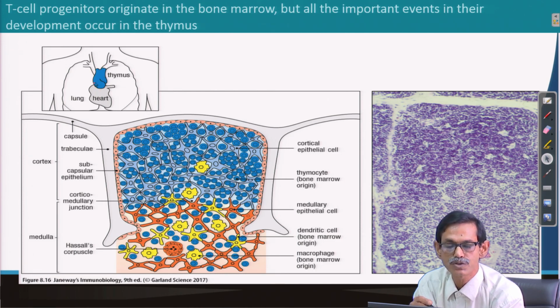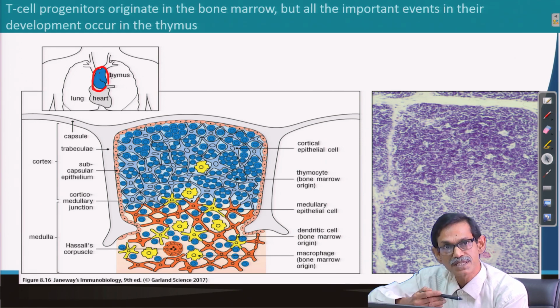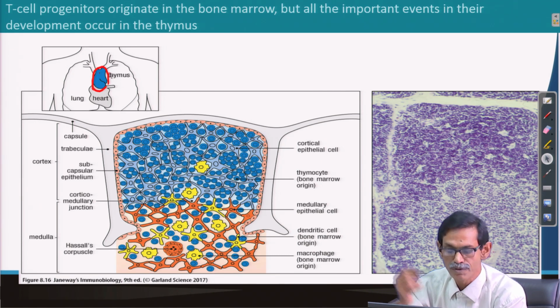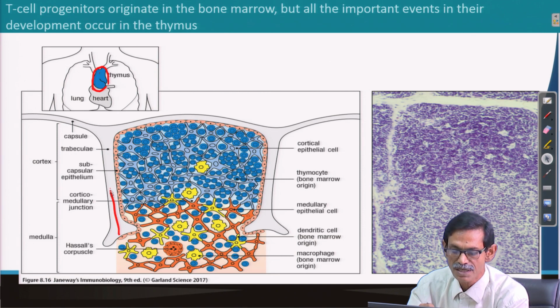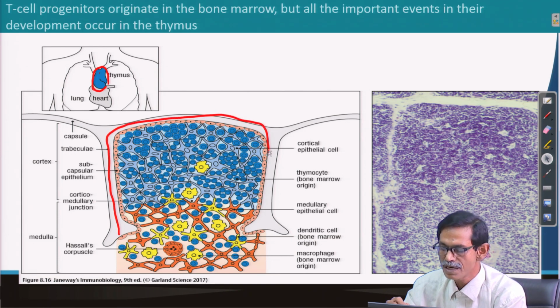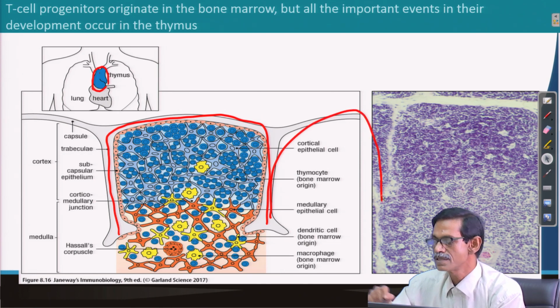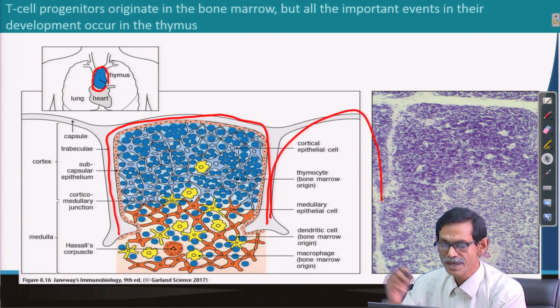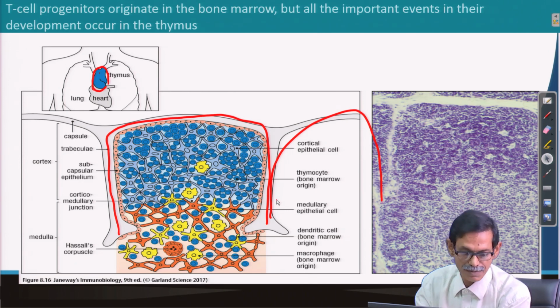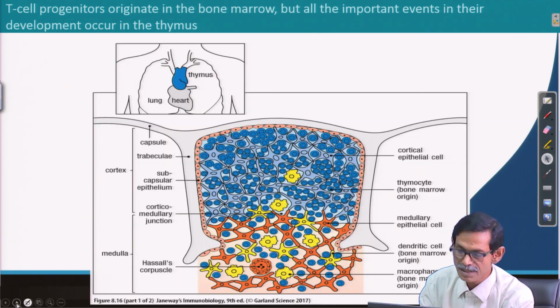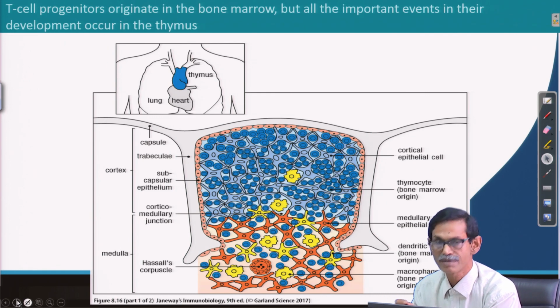So there are some common zones here. This is the thymus, and if you take a cross section of the thymus, you will see multiple lobules. This part is a lobule, and there is a series of lobules like that. There is another one, then another, and so on. If I go to the next slide, let us see, yeah, this is a little bigger version of this.